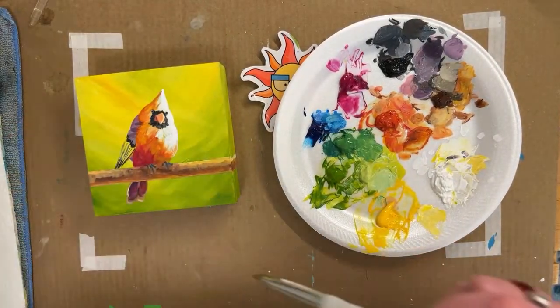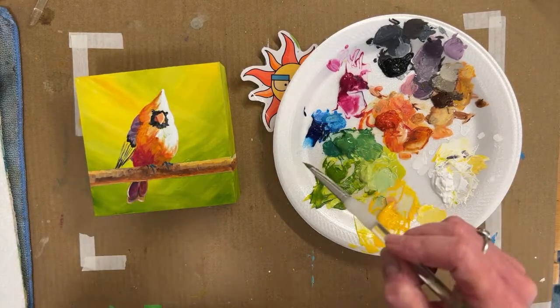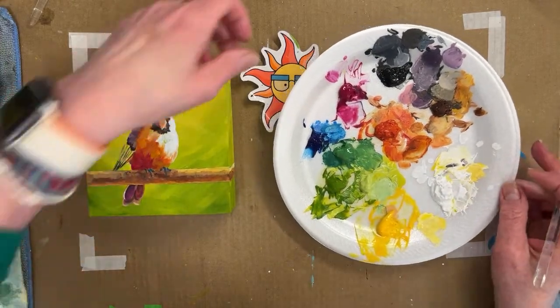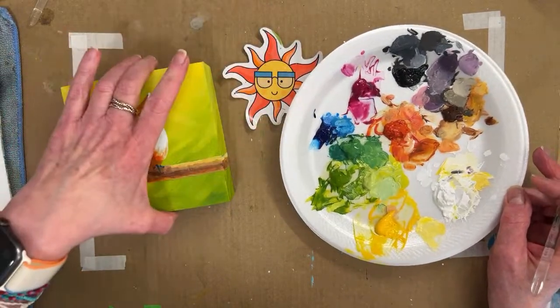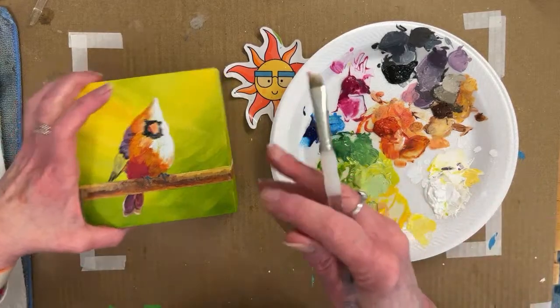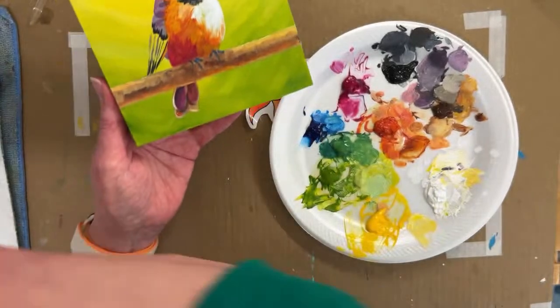There's a gloss medium extender, which I used ages ago, but I felt like it made my paint stickier. And I don't know that that's even true. You know, you have these impressions, you're like, I'm not doing that again. You don't even know if you tested it correctly, you know? I got cranky with it. But I'm pretty sure a lot of artists use that too.